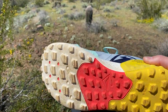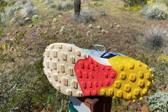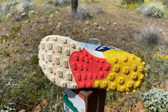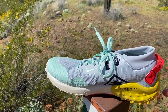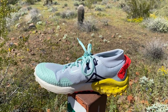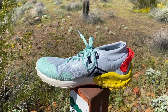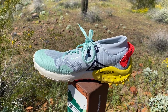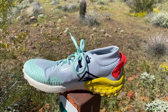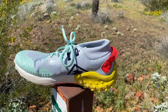I'm actually shocked the trails are in as good a shape as they are, because it's been dumping the last few days. I've encountered some mud, but nothing really sloppy — I thought it was going to be a pretty big mess. So again, I'm Jeff Beck for Road Trail Run. This is the Wild Horse 6 from Nike. It is already out right now. If this colorway doesn't light a fire under you, I believe there are several different ones coming — I've seen one that's pretty much black and white, and that'll be out in the next couple weeks. It's so far a pretty good shoe, and we'll see what happens once we get another 20, 30, 40 miles and see what the other guys have to say. Have a good one. Bye.